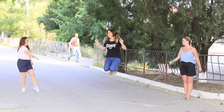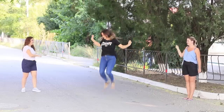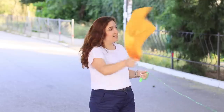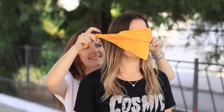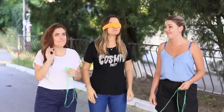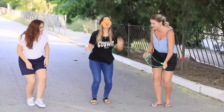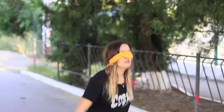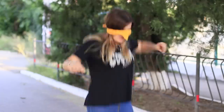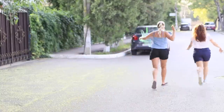The girls are busy jumping rope. 1, 2, 3! Jumping rope is so much fun! How about making the game even more interesting and jumping blind? Tie a scarf around your eyes. Don't stretch the rope. Just hit the ground. And now run away! I wonder if she'll jump like this for a long time. Where did everyone go? Wait for me!